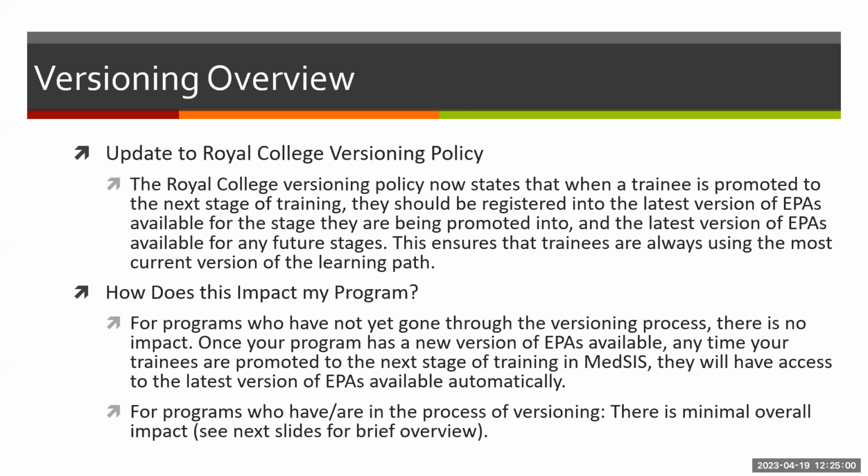And we're just going to go now over versioning. I'm not sure with everybody on the call here, some programs probably haven't versioned yet, so this might not be applicable to you at this time, but it is good to know how this works. So typically when your program launches into CBME, which a lot of programs already have, I would get your Royal College documentation and I would upload the requirements as outlined specifically in that Royal College document to make that match exactly how it is defined.